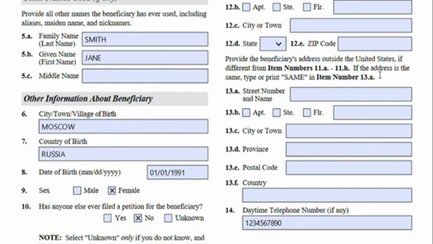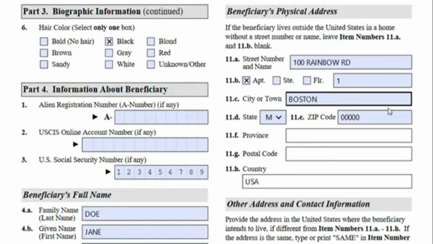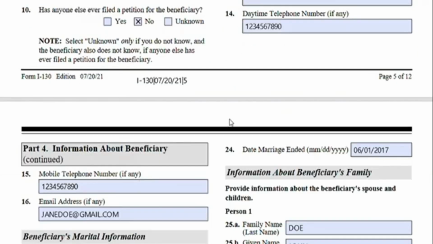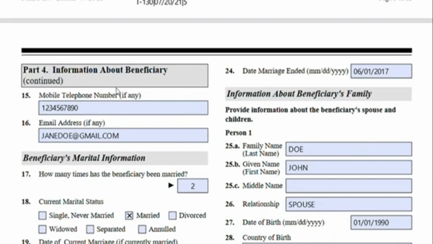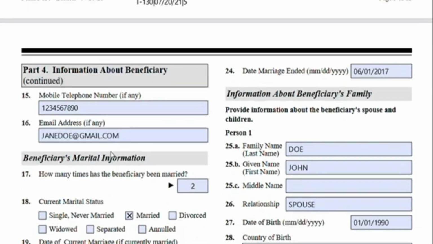And in this line, you would write "same" if their foreign address is the same as the address they currently indicated here. So moving on, don't forget to provide the beneficiary's daytime phone number here, and mobile phone number here. If they're the same, that's perfectly fine. You can repeat the same number twice, and the beneficiary's email address.